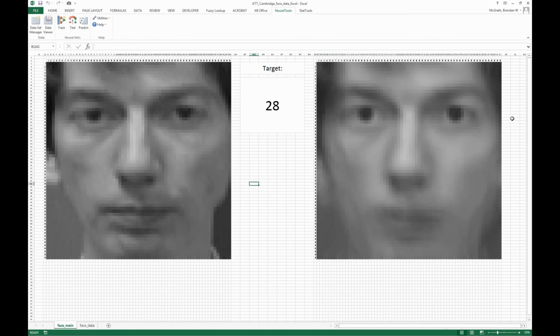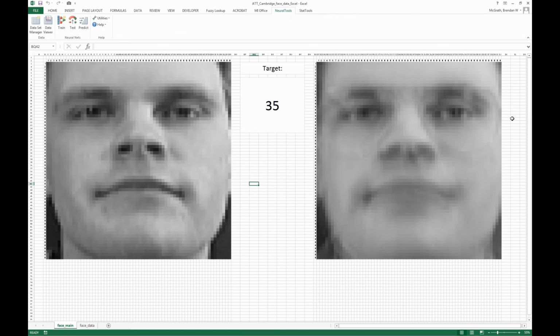I'll give you a good example. So let's say this one. What seems to be really, really apparent on the right-hand side? And the answer is, well, his eyes and his brow. And the mouth and the nose seem to be a little bit fuzzy. So whatever is making this person, individual 28, you can kind of tell from the average matrix that it's his eyes or his brow. And in other ones, people sometimes wear glasses. Here's a good example. You can see on the left picture, he's not wearing glasses. On the right picture, he is wearing glasses.